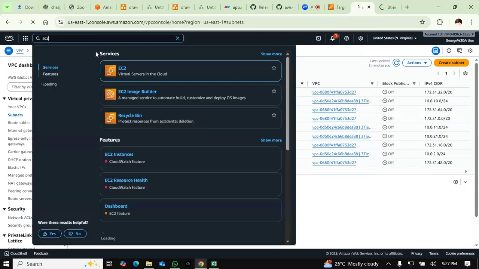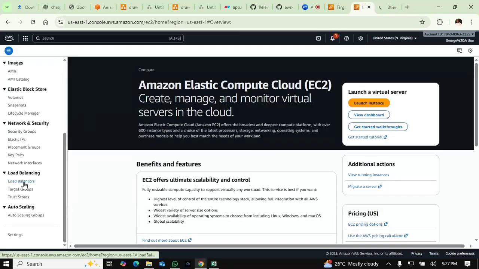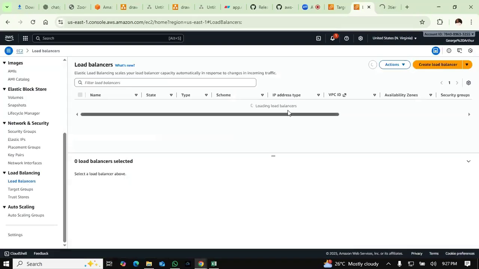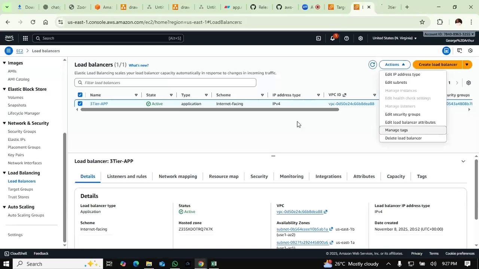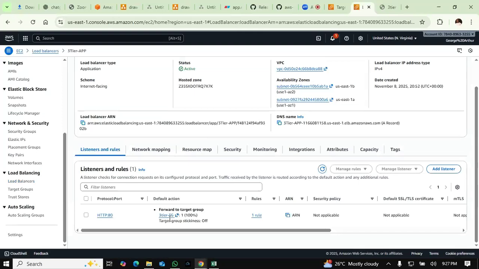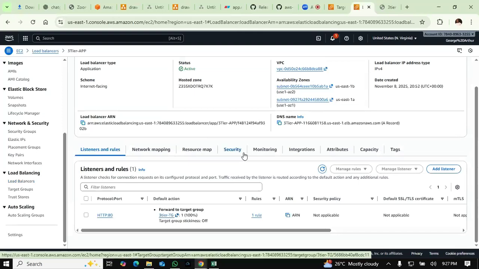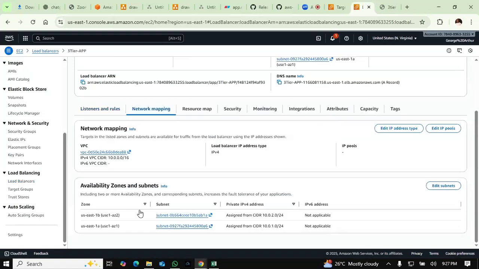Guys, a minute. So let me check my load balancer. So yes, so that is 1 and 2.